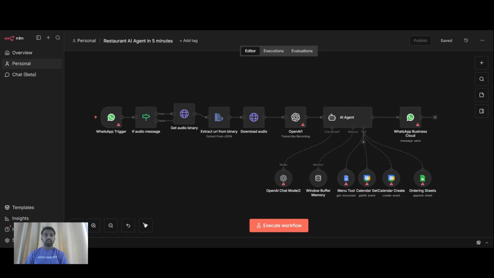Because you see, there's an additional revenue cost being added for people in restaurants. They need to make sure they are getting orders from as many customers as they can, but they don't want to give additional charges to Uber Eats. They don't want to pay any third-party apps or websites to collect food orders. So this is a personal system for your own specific restaurant which can actually generate you money in real time.